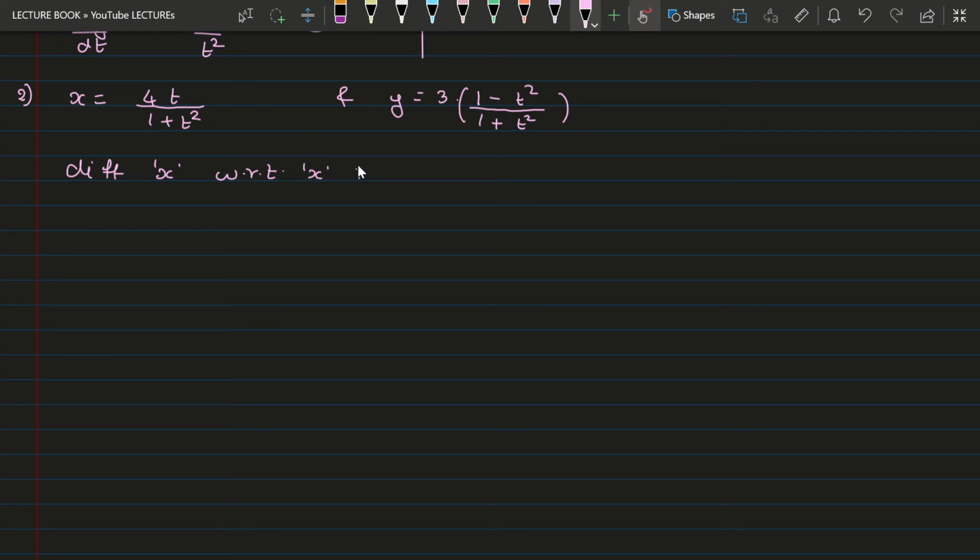Differentiating x with respect to t, you get derivative of x as dx by dt. Now over here I have to use the division rule, u by v rule as we call it. So I'll write the rule for you over here. But if you want to understand the division rule in more detail, the link is provided in the top right corner. Please visit the link so that you understand the entire division rule as well as multiplication rule in a proper detailed manner.